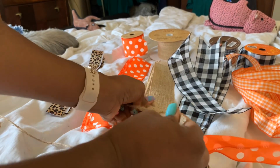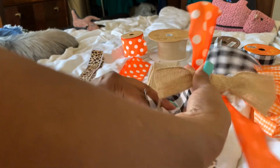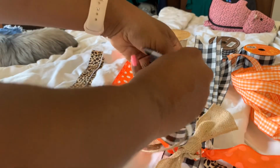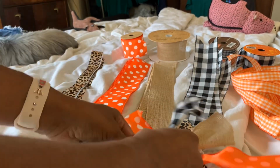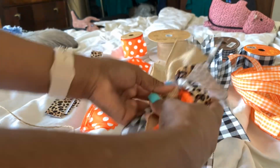So when you first start tying this, it's going to feel awkward because you're tying it onto a string. And so it feels like you're not getting it tight enough or it's too big, but you'll get the hang of it. At first it feels funny, it feels like it's not working out, but it starts all coming together. You'll see as you just keep on going.